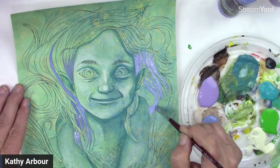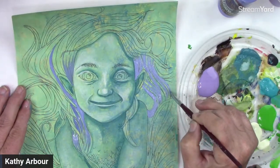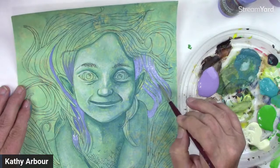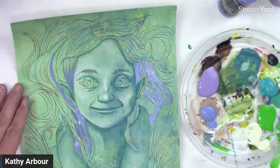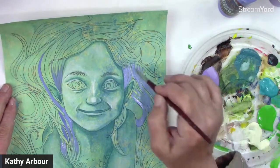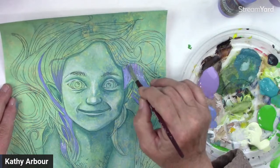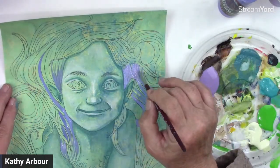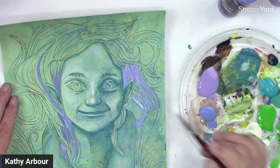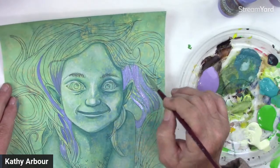Now, I could use a grainer brush too. I'm going to add this while I go. Let's see what we get just to play with it. That's kind of cool. I like that. And then we can also add highlights on here.